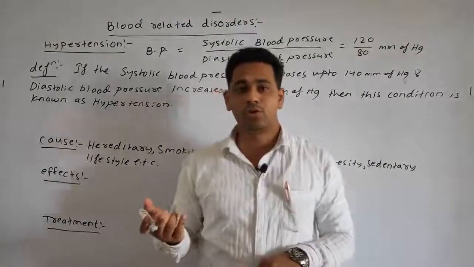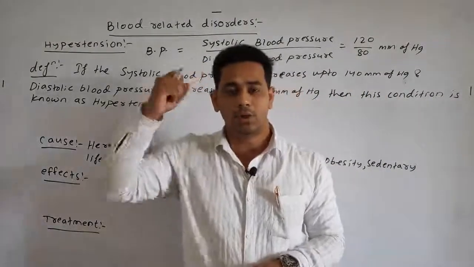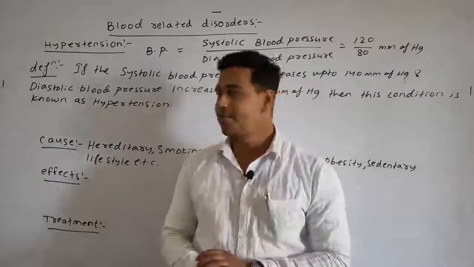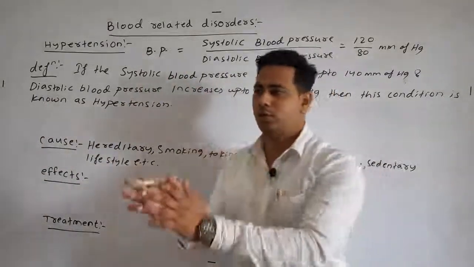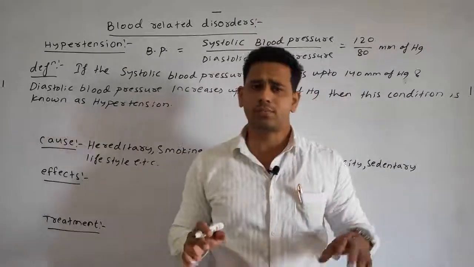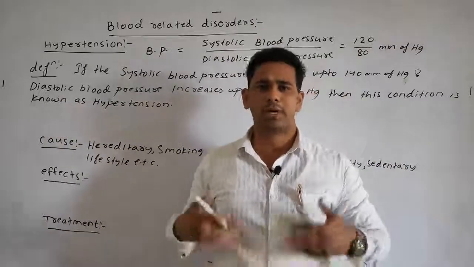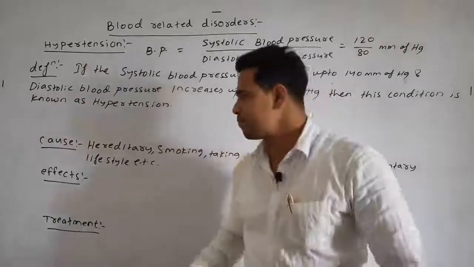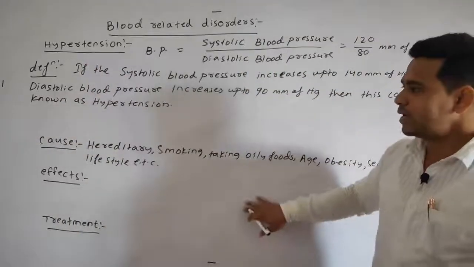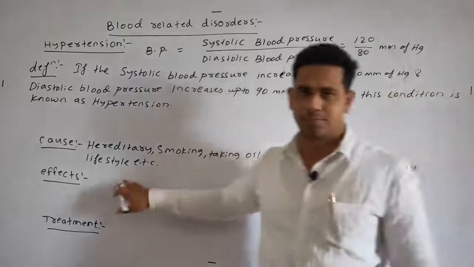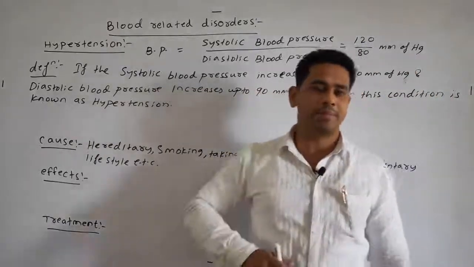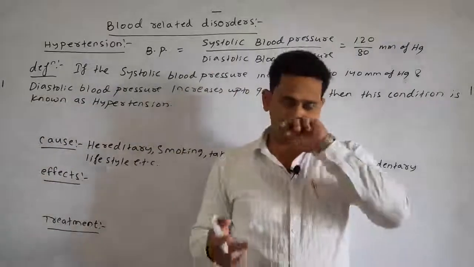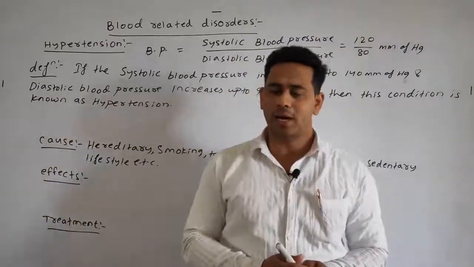As the metabolic activity is almost negligible in that person, that may also lead to hypertension. Obviously, he will only sit, and that will lead to fat, that will lead to obesity, which may also lead to hypertension. Okay students, so next, what are the various effects? It can have a great impact on the brain, the kidney, the eye, and also some vital organs of our body.